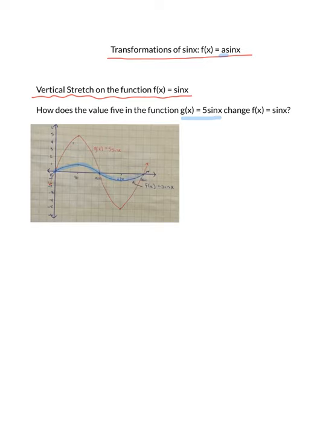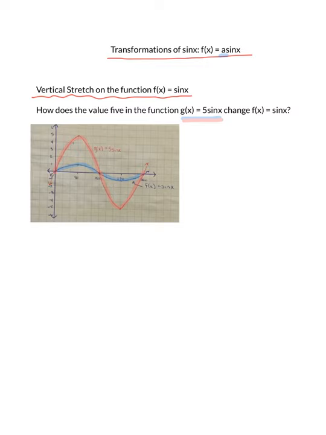Now, the red graph is our 5 sine of x. The 5 sine of x is the exact same shape, except now instead of having a peak at 1, it has a peak at 5. So all of these values have been multiplied by 5. After it hits its peak at 5, it heads back to 0, so it's resting. And then it heads down to its trough at -5, and then back to 0.